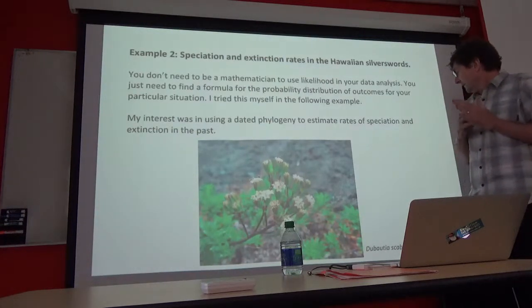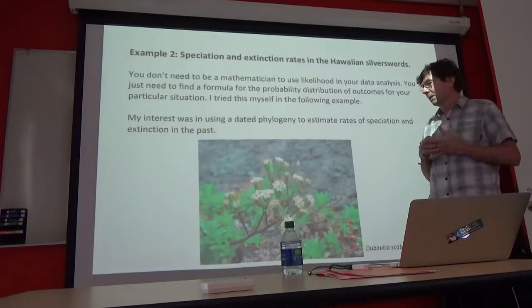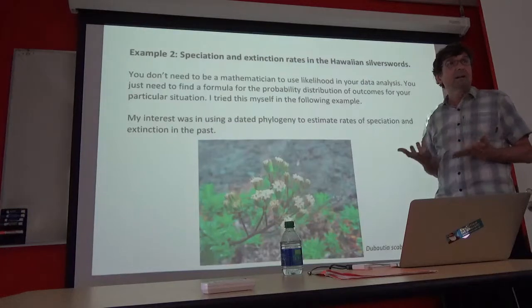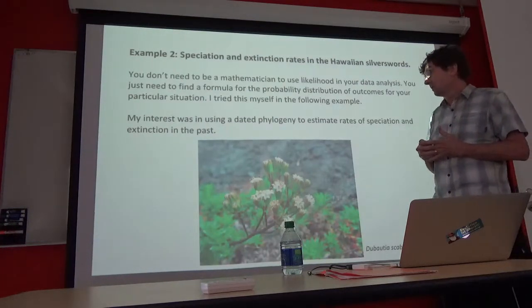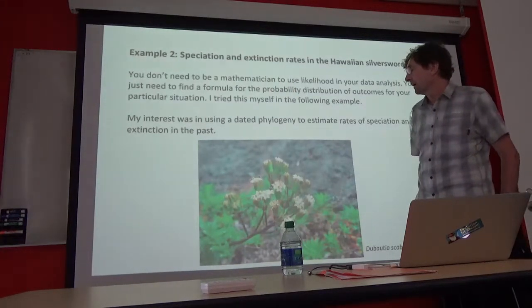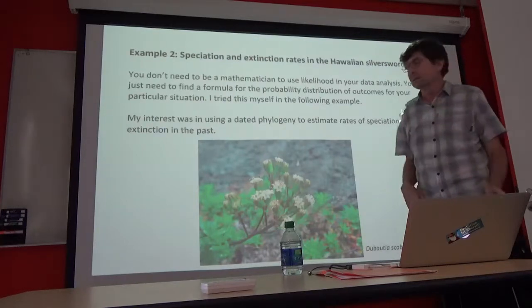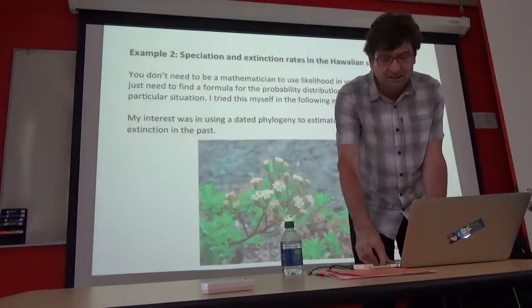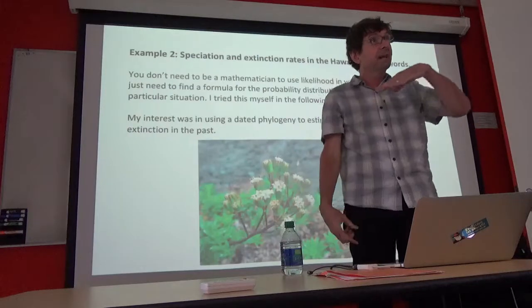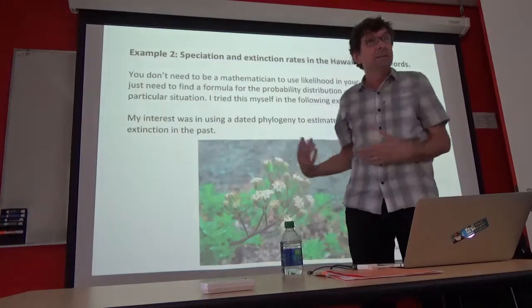For example, there are a lot of ideas out there about why there are more species in the tropics than in the temperate zone. And one of the ideas that still has a lot of traction is that speciation rates are higher in the tropics than in the temperate zone. So what we've done in my lab is try to estimate speciation rates in birds and mammals or groups at different latitudes. And what we found was the opposite, that speciation rates are actually higher in Canada than in Brazil. Generally, latitudinal gradients in speciation rate are flat or tilted to be higher in the temperate zone than in the tropics, which was a surprise. So it's fun to do this kind of stuff.